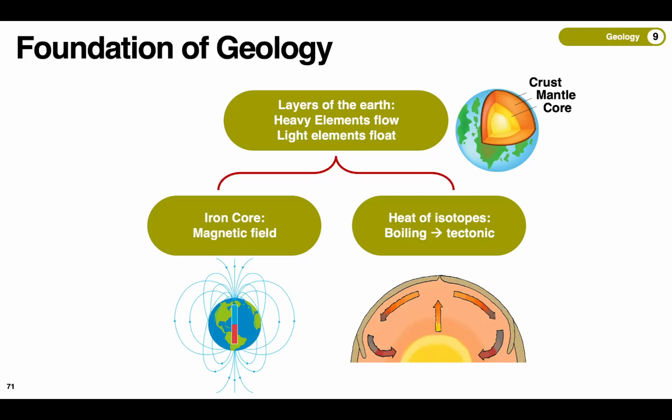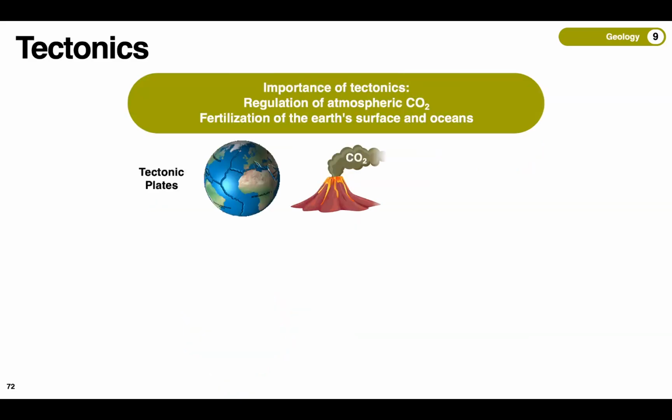And so that heat causes actually boiling, let's call it, in the inside of the Earth. And that boiling is going to produce convection currents, just like when you boil water in a pot and you see those convection currents going up. Well, a similar thing is going on inside the Earth at different time scales, of course. And so that boiling in the lower mantle is going to cause the crust that's floating above it to move. And that movement is going to cause what we call tectonics. And tectonics is very important actually, and we're going to talk about it in the next one.